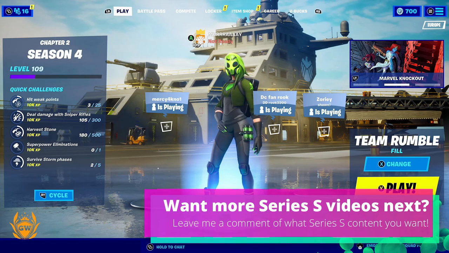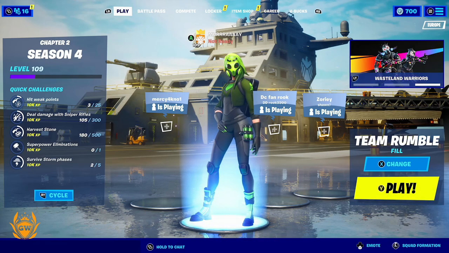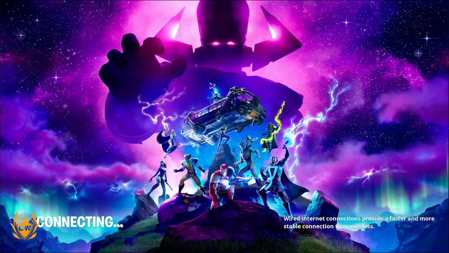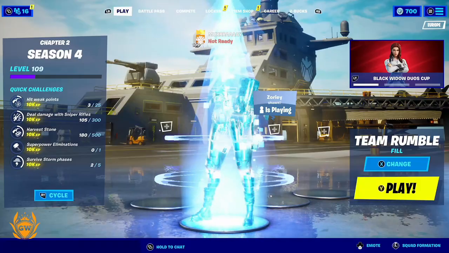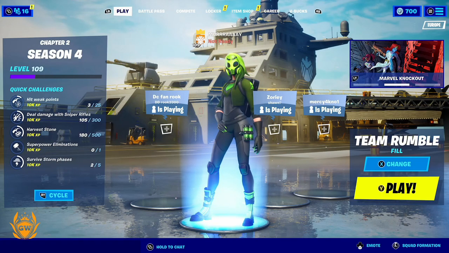Now they've changed into a more appropriate skin for Xbox. We've got the green colours on the go here. Let's jump into the game of Team Rumble and see what it's all about. But also, guys, check this out. See if you go to select game mode, which usually takes ages to load. Look how quick that is. And then I hit play. Boom, in a game instantly. That's unbelievable. Like, holy smokes.